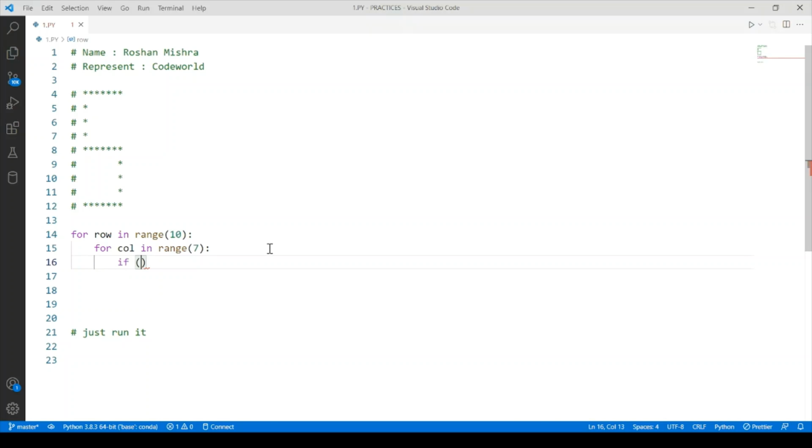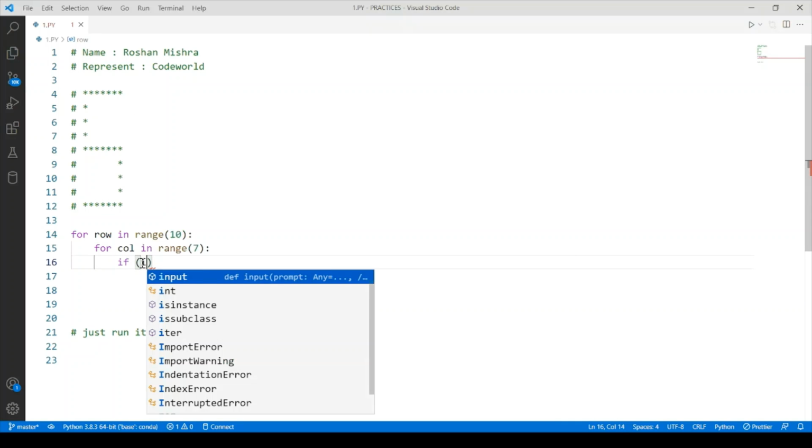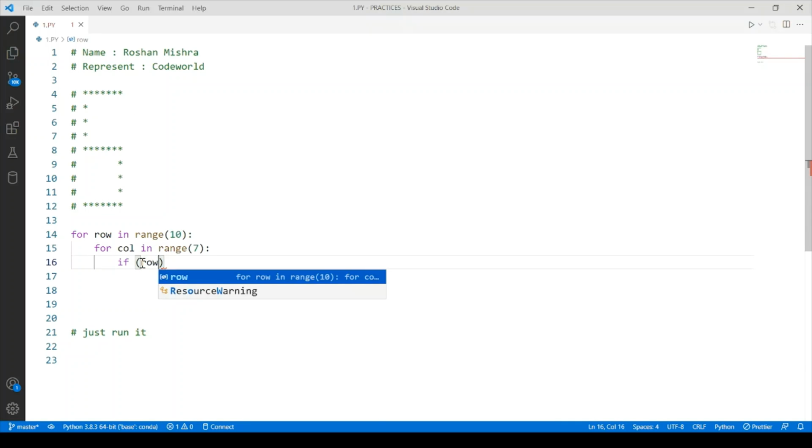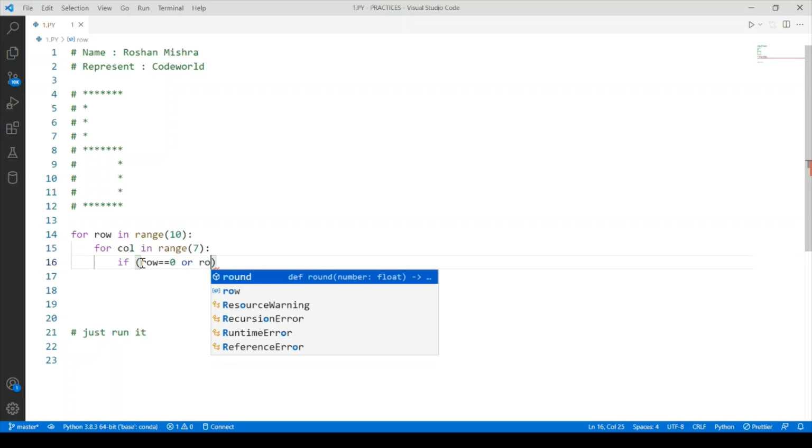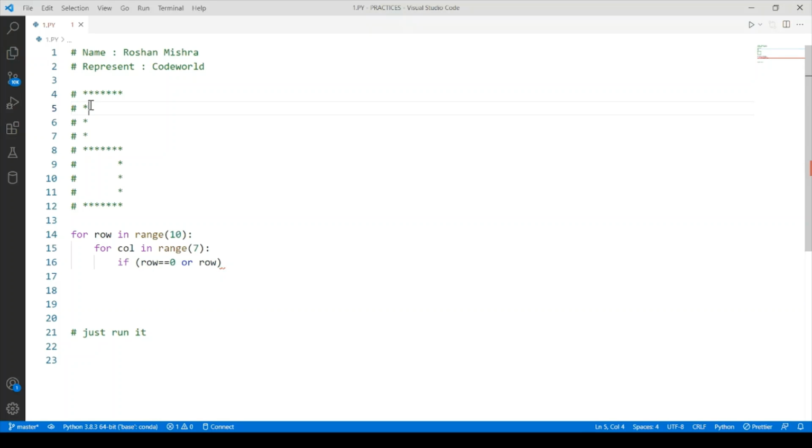So if first row is true, then print 0. So if our row equals 0, then we want an asterisk, or our row count 0 1 2 3, 4th row. So if our row equals 4, then we want to print this one.